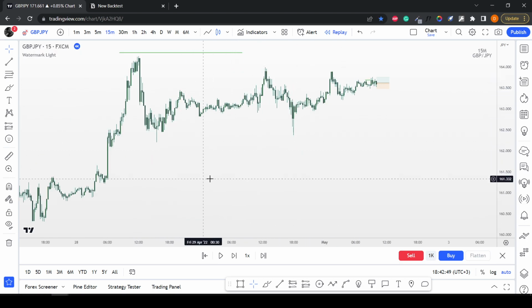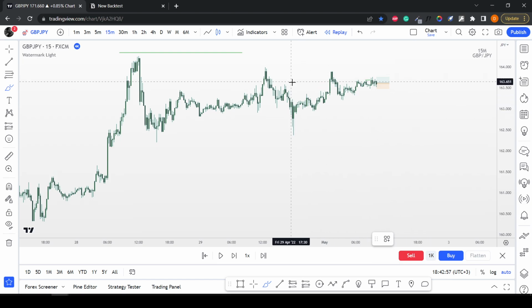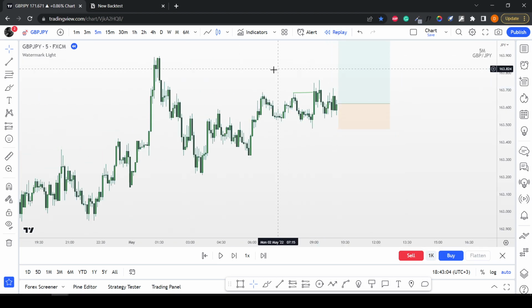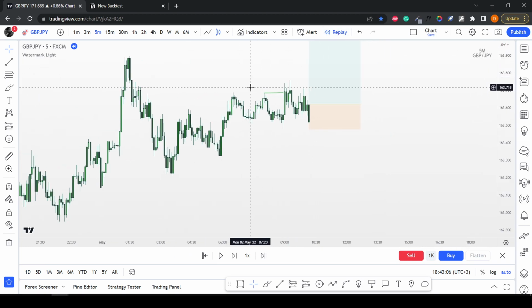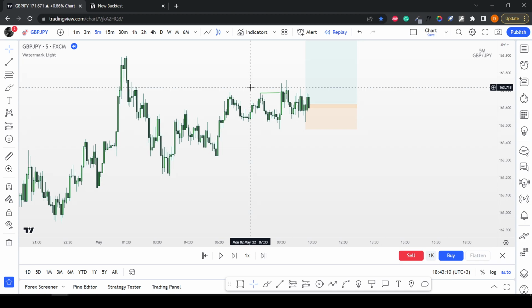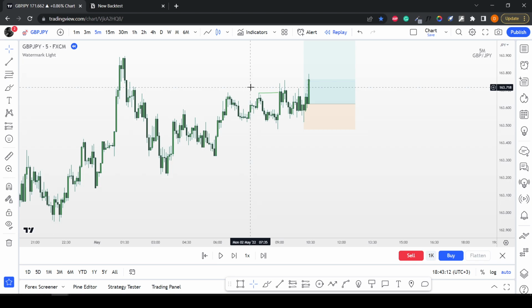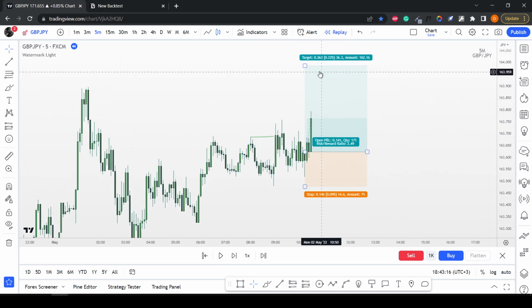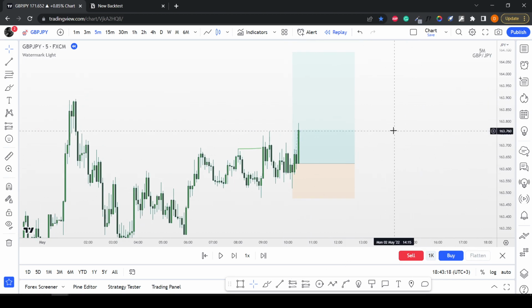You see, we still have a lot of space to mitigate here. This one became a little bit rangy, and even if it goes bullish from here, maybe it will make sense to liquidate. So let's see what it will do. Yeah, probably it will just be a liquidation, but let's see. Okay, at this point, after this impulse, I'm going to break even.